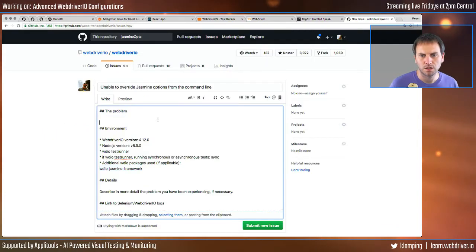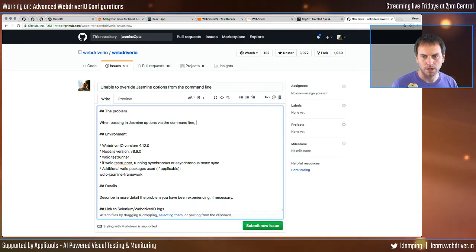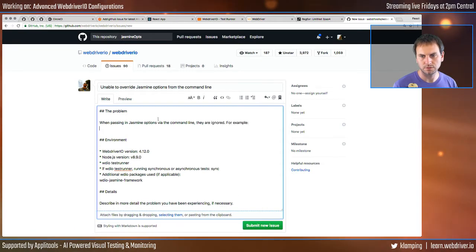Yeah. Okay, so the problem is when passing in Jasmine options via the command line, they are ignored. For example, let's go back over here. Where were we?